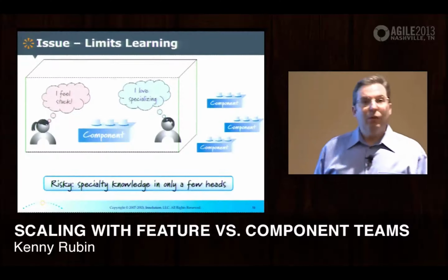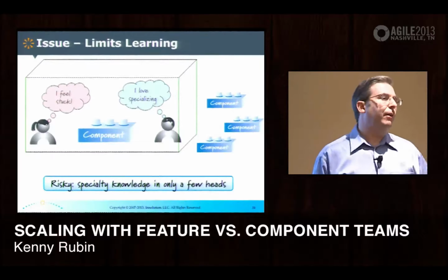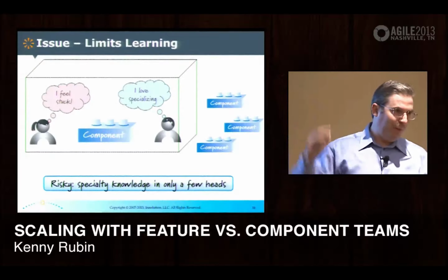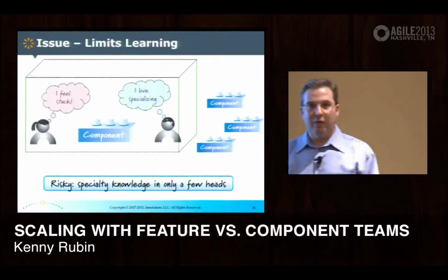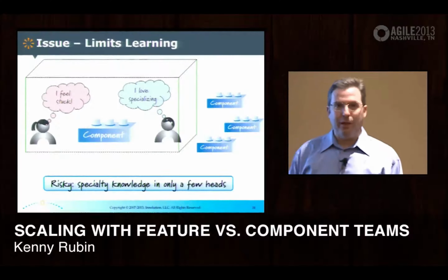Seriously, right? Your risk, if you only have a couple, think about it right now. If in your company, those specialists we talked about before, if you got 2 guys that know some core system, those 2 guys can't travel together, right? That's a real risk. What if they retire? Or quit or something. Now what? As an organization, it makes no sense to have that kind of expertise in such a small number of heads.